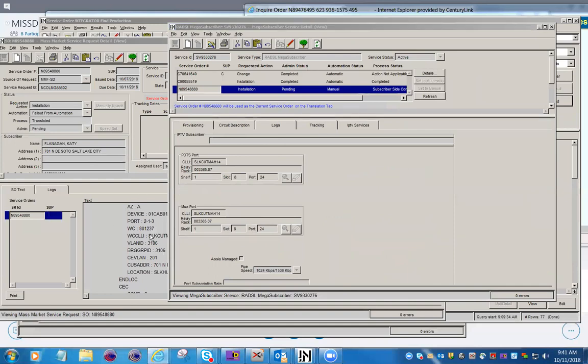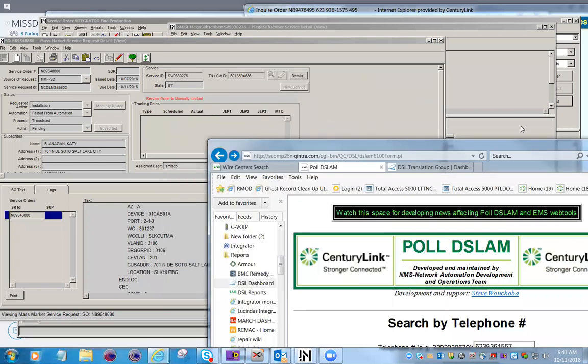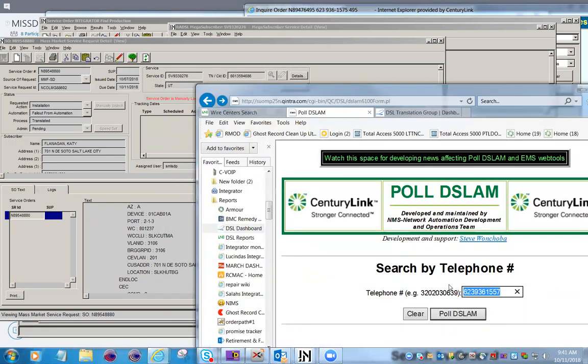Now, the other thing, since this is IP data on here, if I looked up this telephone number in PolDFund, it's not going to be there.